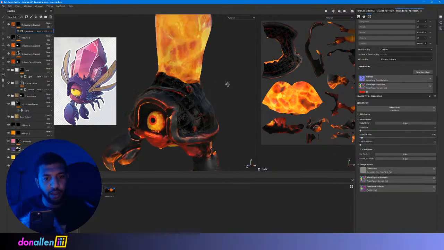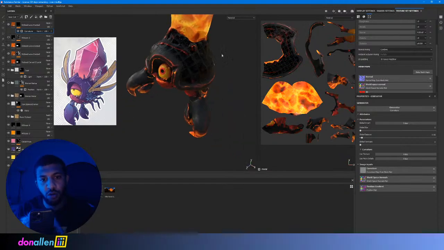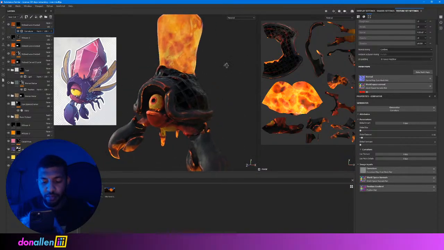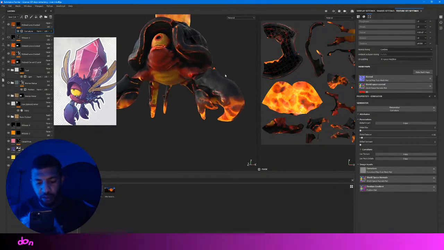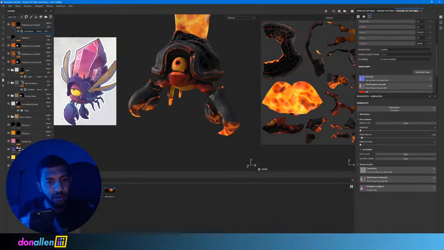There we go. So just adding a little bit of lava trim just to add some nice little highlights onto our crab creature thing. Oh, the corrosiveness on the tip of the legs. Oh, you said the corrosiveness can be gray like ash. Oh, I see what you mean. So instead of his feet being like lava, is that what you mean?